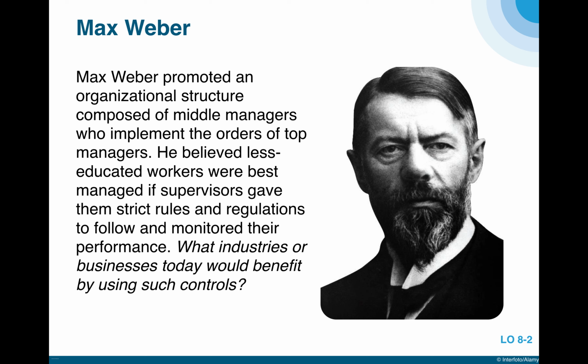So Max Weber promoted an organizational structure composed of middle managers who implement the orders of the top managers. He believed less educated workers were best managed if supervisors gave them strict rules and regulations to follow and monitor their performance. What industries or businesses today would benefit by using such controls?